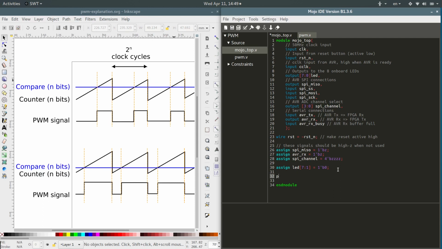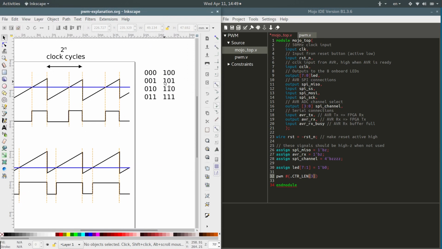So how we do that is the name of the module, and then we're going to do the same # parentheses to allow passing in the variables. So dot variable name, counter length, and then inside parentheses we're going to give it the length we want. Let's just use 3 for now, 3 bits long for the counter.